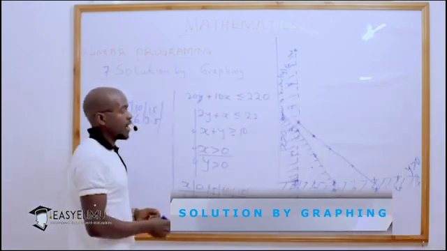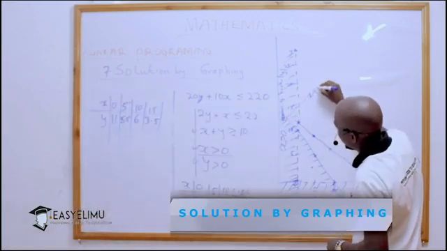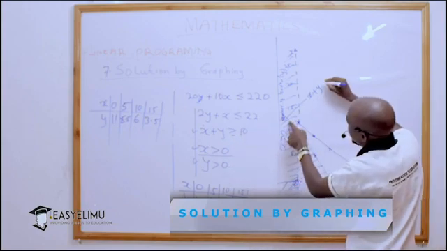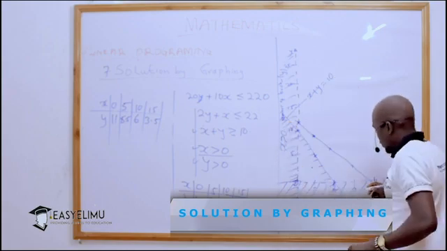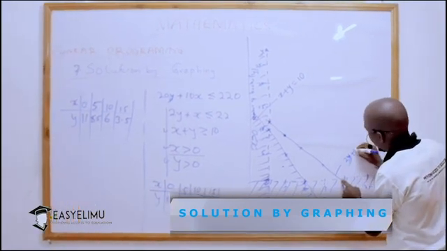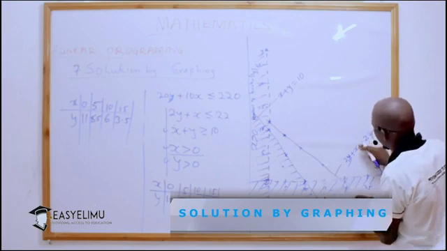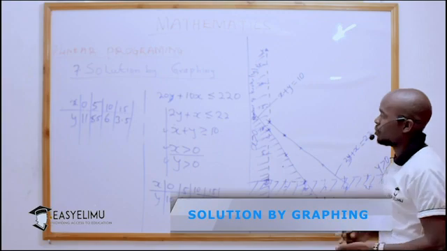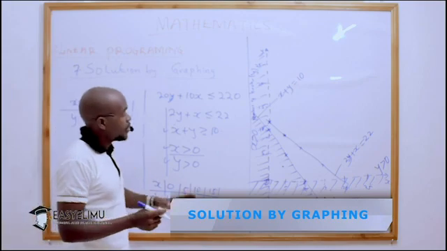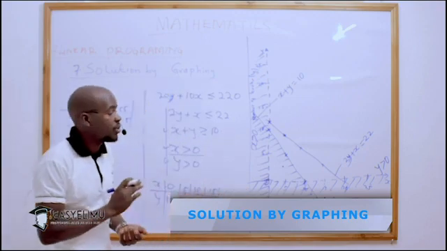So we are going to have that line, and the first line gave us x plus y, but since we say greater than or equal to 10, the line will be x plus y is equal to 10. This one now will be 2y plus x is less than or equal to 22. Because the line is joined, it will be equal to, because also the points that will be located on that line are also considered. So after doing that, we need to shade the part which is unwanted, which is not required.